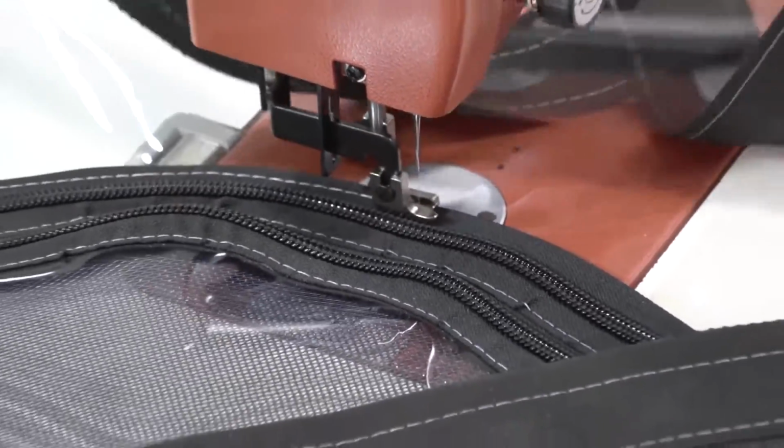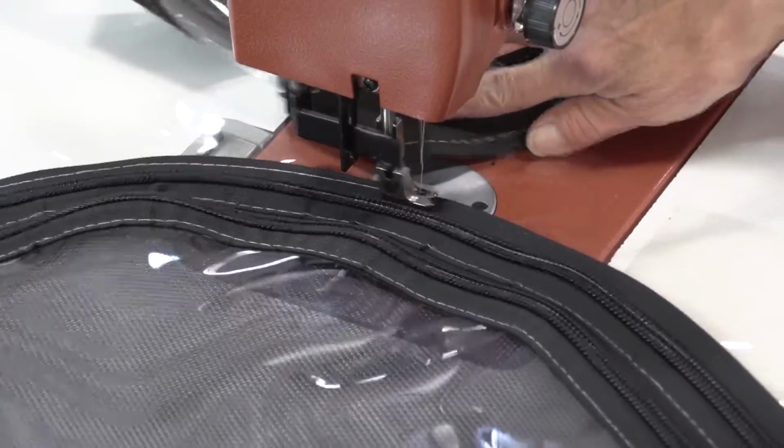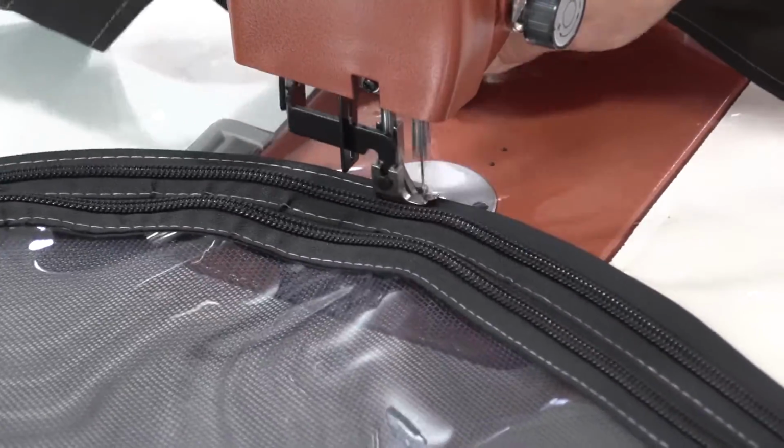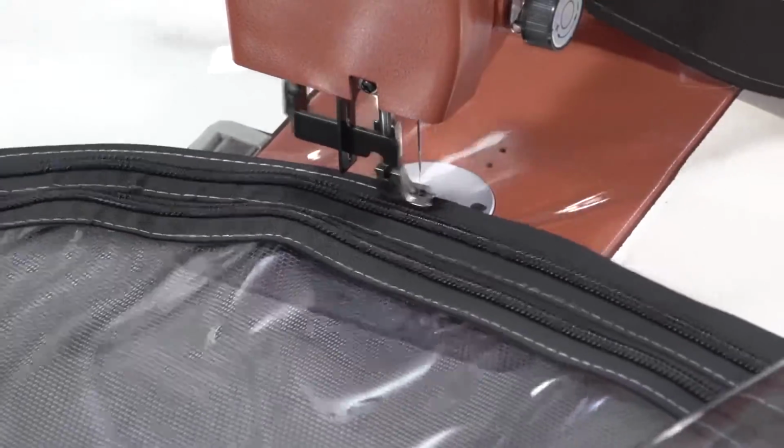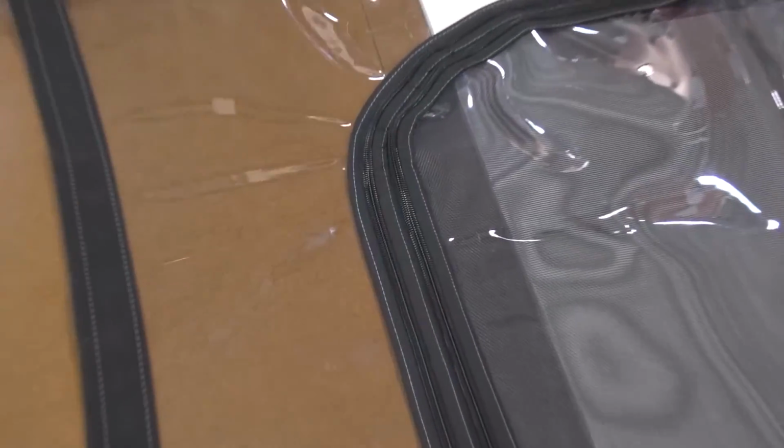You'll also notice we got a skip stitch. We're using the Helios thread, much like the Tanara thread. And the Tanara and Helios threads are more difficult to sew, and you can expect skip stitches approximately every 10 foot or so.